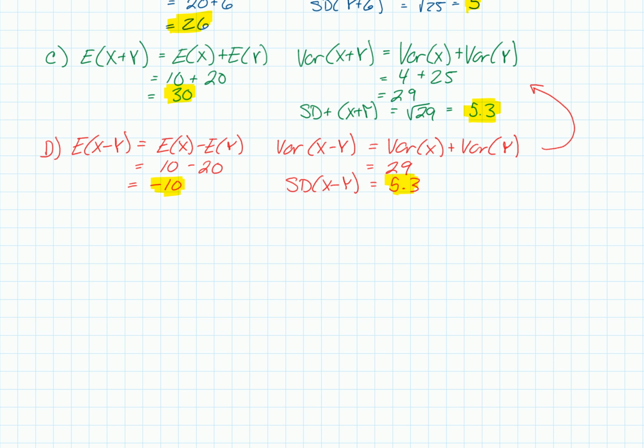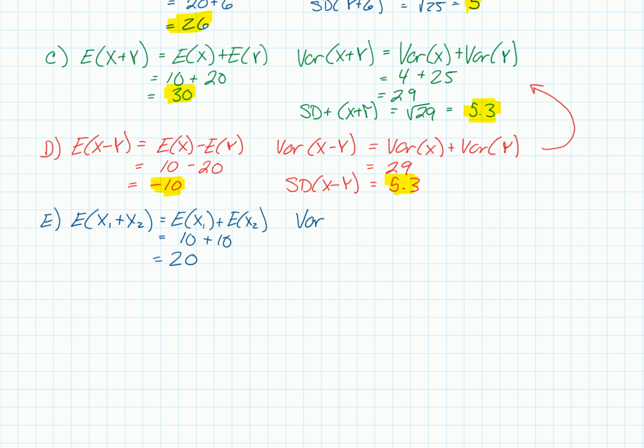We get to our last problem, part E. We're trying to find the expected value of x1 plus x2. The little numbers next to the random variables here are simply to show us that these are two different occurrences of the random phenomenon, not just the doubling of one. So the rules here are we break apart these two. So the expected value of x1 plus the expected value of x2. The expected value of x both times is 10, so 10 plus 10 will be 20.